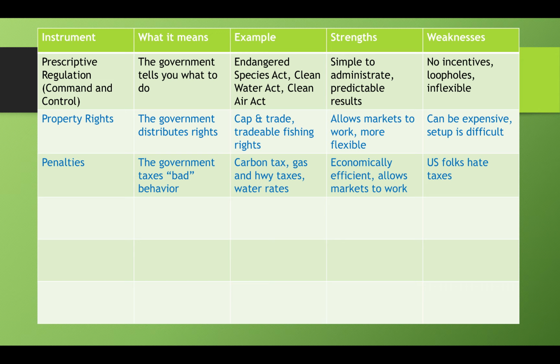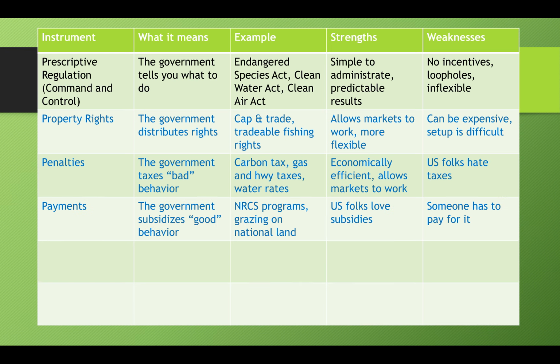So that's one of the issues when we look at if we add new taxes, people just aren't used to paying for it. Now, on the opposite side of penalties are actually payments or subsidies. This is when the government is going to pay you to do something good or having good behavior. So examples of this are some of the NRCS conservation programs. They have lots of subsidies for people that exhibit good behavior. And people like to be paid for doing things.